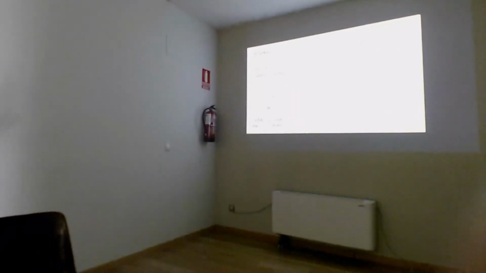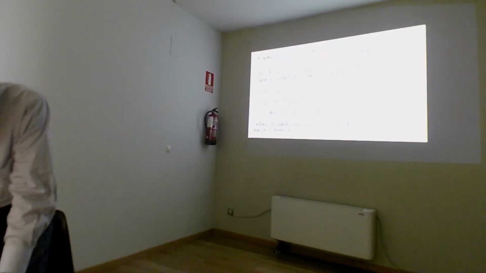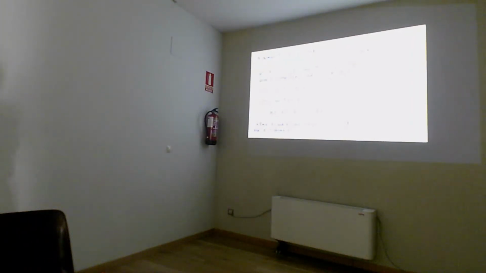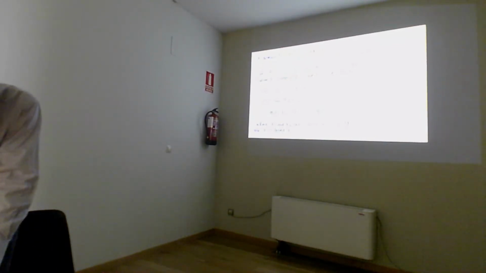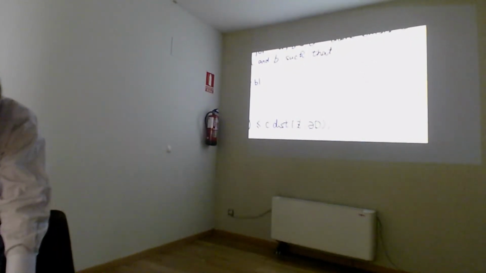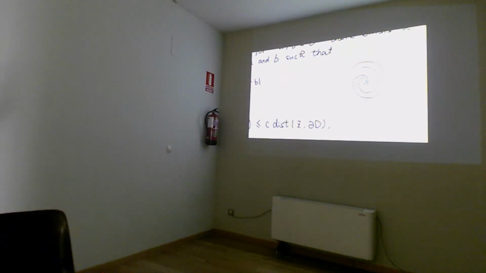So the first condition means that gamma is not so long compared with the distance between the points. If you consider something like a spiral domain, then it does not satisfy this condition. Because in a spiral domain, if you take two points A and B, you can draw curves like this one, and the length of this curve is much bigger than the distance of A and B.